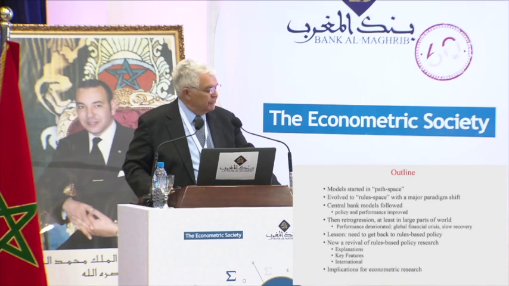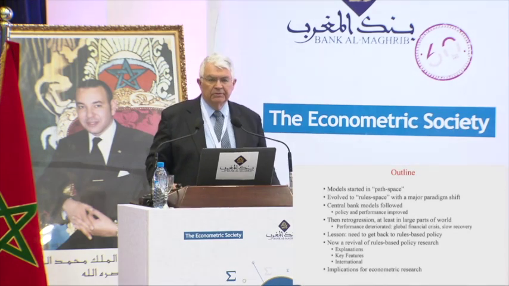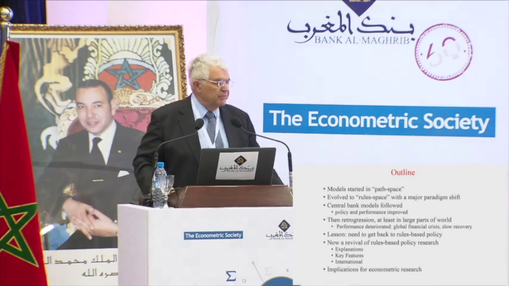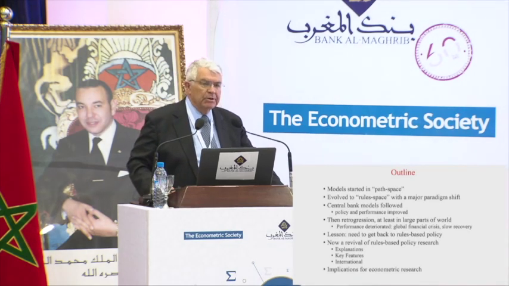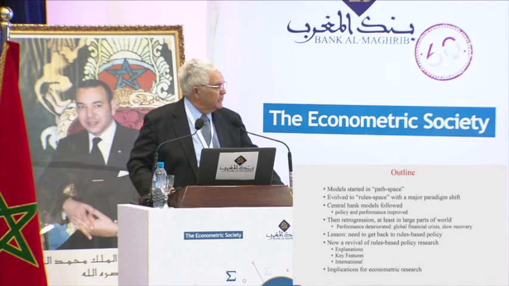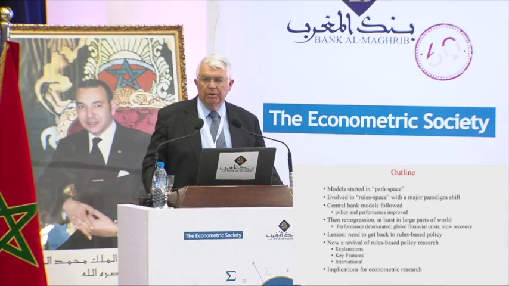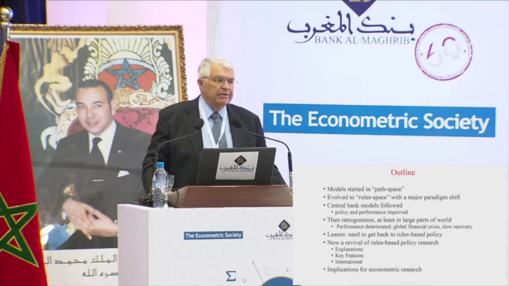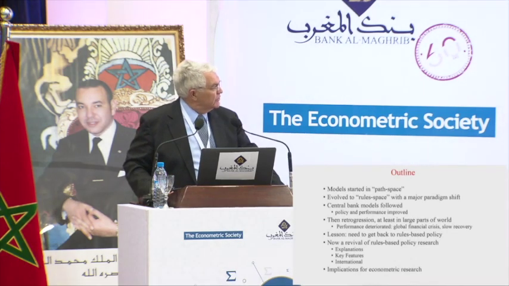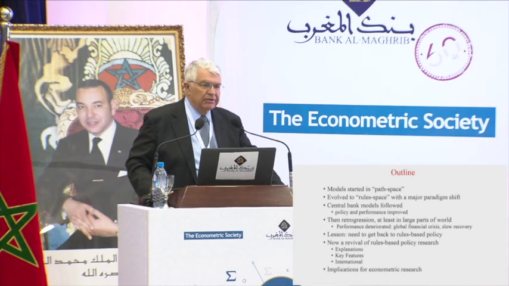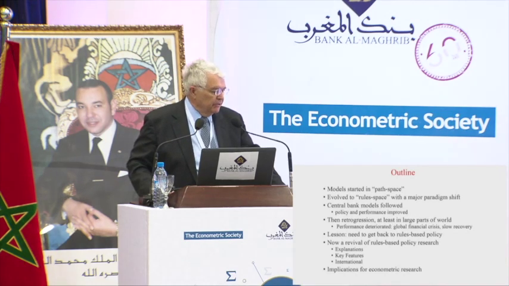I'm going to talk about how central banks began to use this approach quite successfully, I think, in the 80s and 90s, in many countries, and then how there was a regression, less use of these types of models and approaches, and performance didn't do so well, in my opinion. The lesson from that is we need to get back to a more rules-based strategy for monetary policy. The interesting thing is, if you look carefully, as I try to do, in the last year or two, or even less, you see a revival of this rules-based approach to policy.